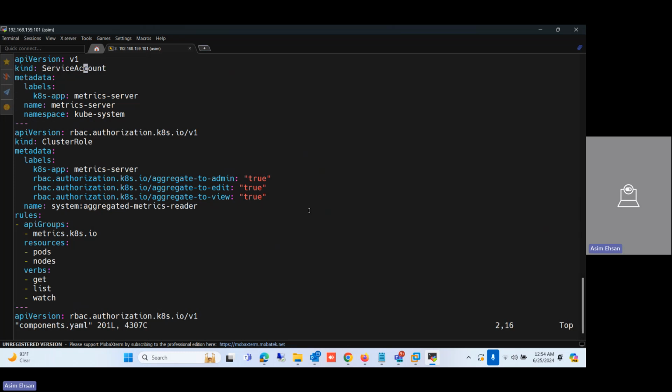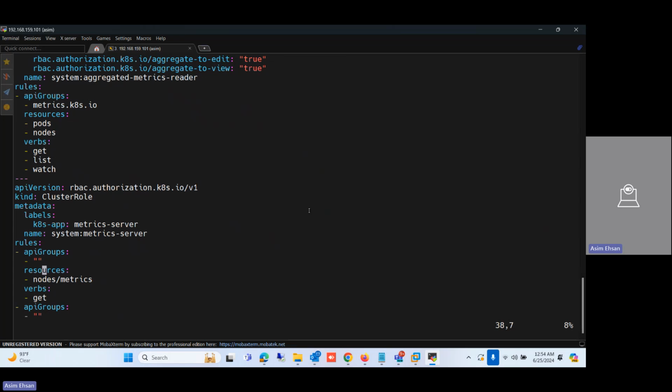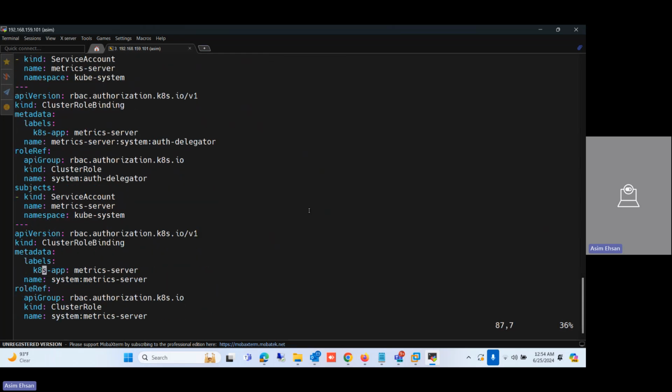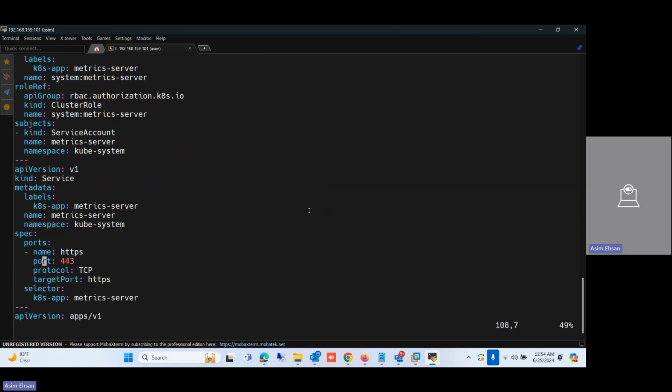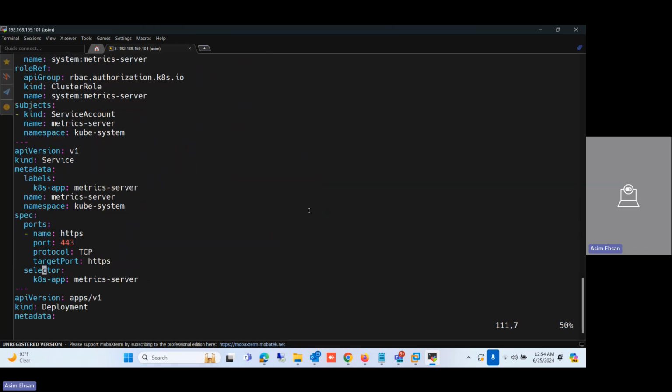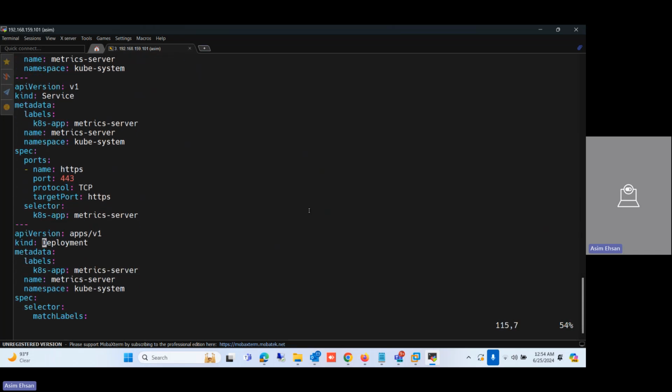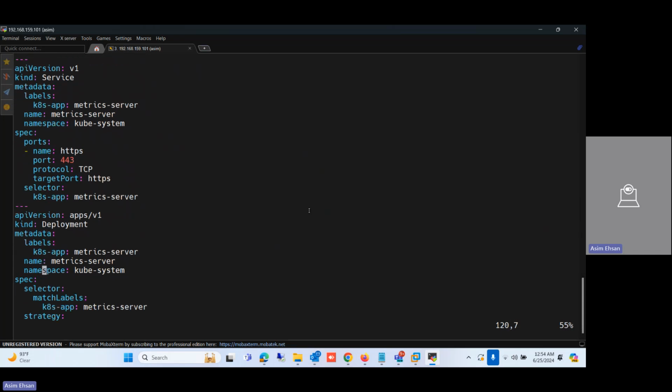And if I open this manifest, it contains multiple resources, just like a service account. So far, we have not covered this topic, so just think of it as creating multiple resources. It is creating a cluster role. We have not discussed this so far, but it is creating this resource, cluster role. If we go down, role binding, cluster role binding, and then it's creating a service to expose it to others, I think within the cluster. And this is the deployment it's trying to do.